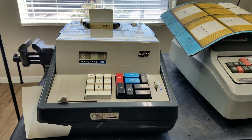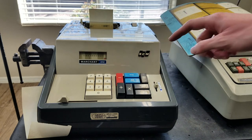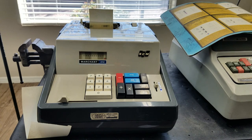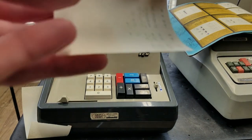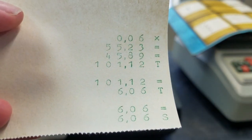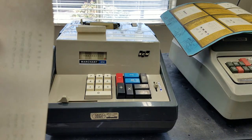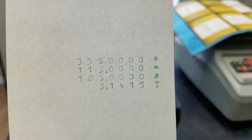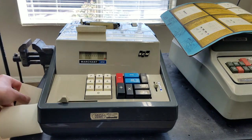But anyway, it's kind of interesting that you can enter your multiplier first, then enter everything you want to add up, and then hit the equals at the end and it'll multiply. It's kind of cool. But yeah, anyway, I think that's about it for this one. The machine seems to function just fine. Definitely a cool machine. Like I said, kind of at the tail end of the mechanical calculators, and that automatic decimal point is pretty cool too. See, here are our results from earlier. The addition, multiplication, and then division. The auto decimal point there. So yeah, definitely a cool machine.